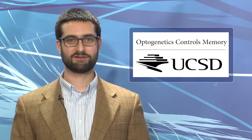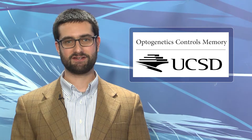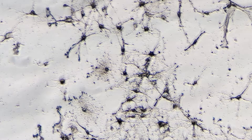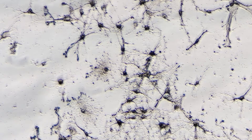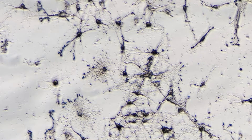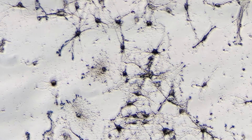The research is published in Nanoletters. A new optogenetics technique could control memories, showing potential for treating Alzheimer's disease and other brain-related conditions. The new technique, developed by University of California San Diego researchers, has demonstrated the ability to deactivate and then reactivate memories in the brains of genetically engineered rats. This is done by stimulating nerves in the brain via synapses. Researchers stimulated a group of neurons in the rats' brains while also applying electric shocks. The animals learned to associate neural stimulation with pain, and subsequently displayed fear behavior when it happened again. Analysis showed chemical changes within those synapses, which the researchers said is indicative of synaptic strengthening.